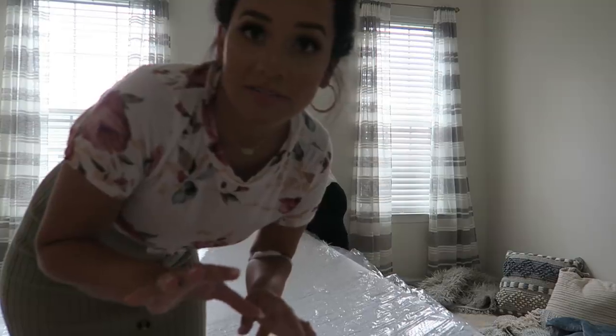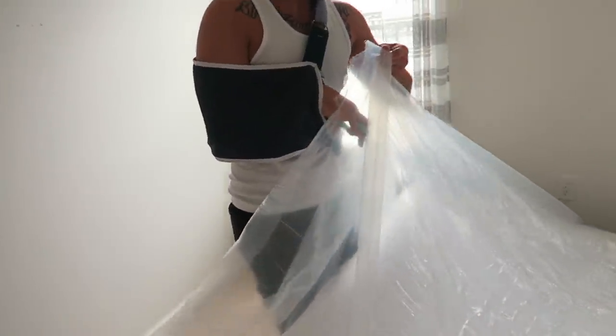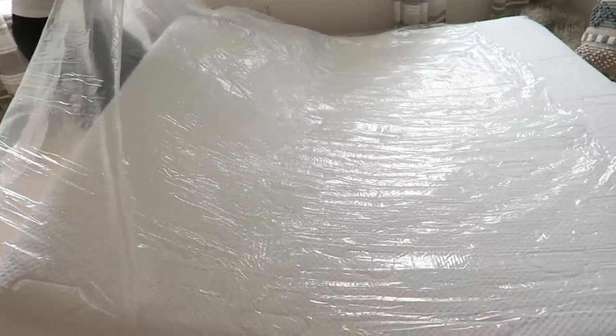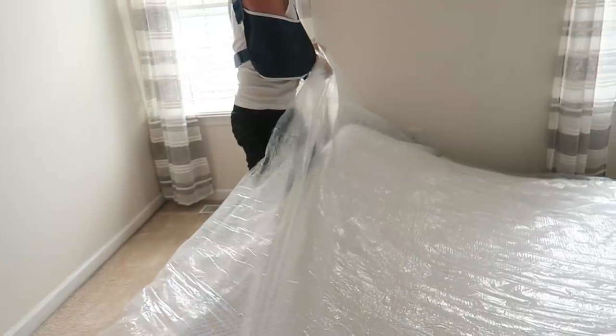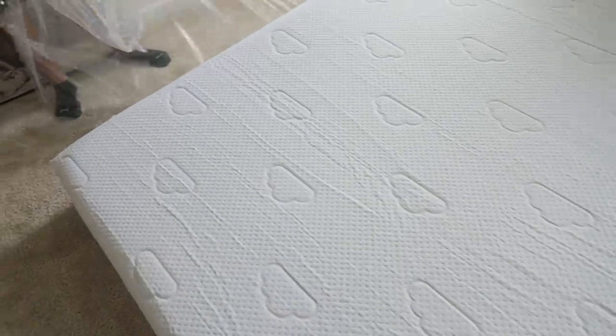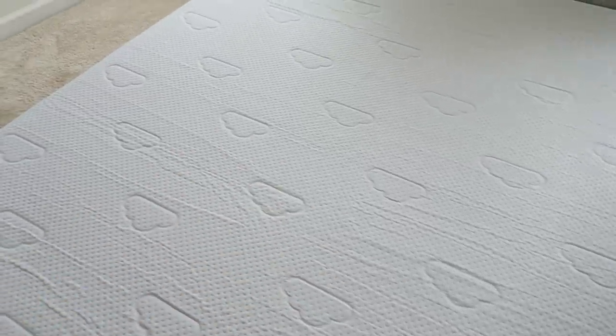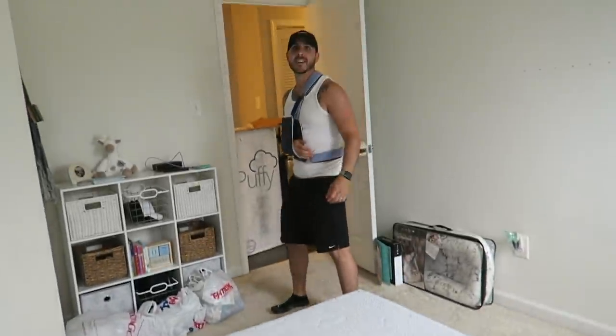We have literally been sleeping horribly. I can't believe he's doing all this with one arm. Just rip the rest off. It takes several hours for it to fully expand but it feels so nice. I actually love the cloud print — I think that's a really cute touch because their logo is a cloud. This is really the front of it — it has a foot end. It's supposed to be like sitting on a cloud.